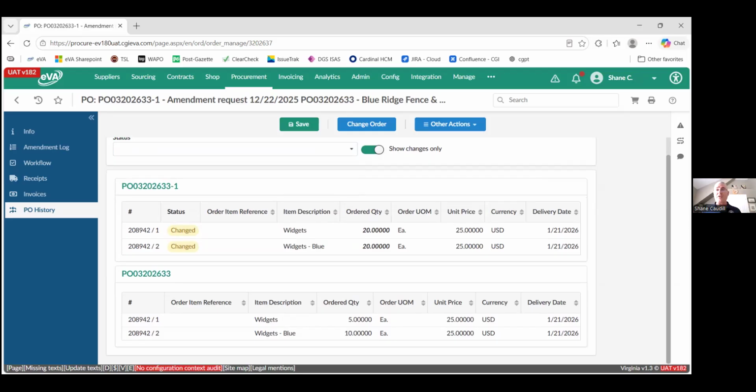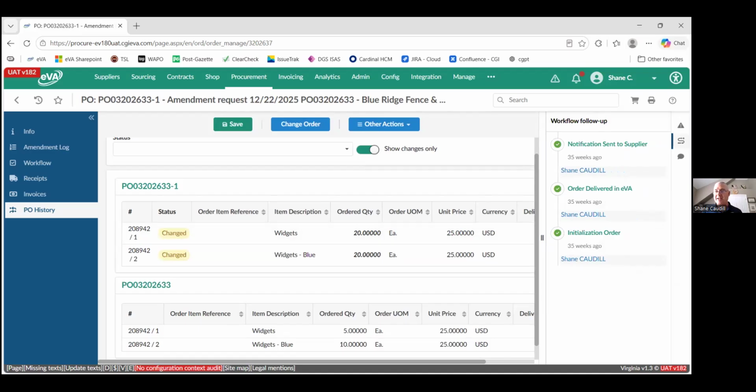The workflow overview, you're going to see this everywhere. The workflow overview, probably the 2 most impactful areas are rec and PO. Rec being the most impactful, but I want to show you on a particular PO, and I'll just show you this one. It gives you the workflow and it summarizes. So this is telling me the order got built, the order got delivered, the notification was sent to supplier. It's pretty simple. This example, I'm not doing any type of integration, but again, POs have workflow as well.